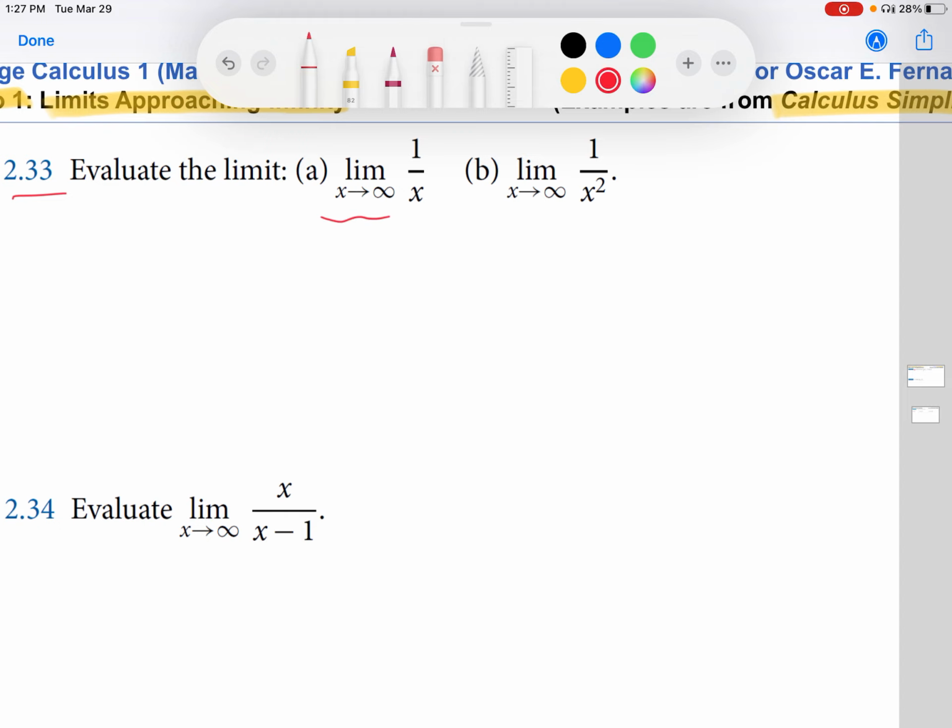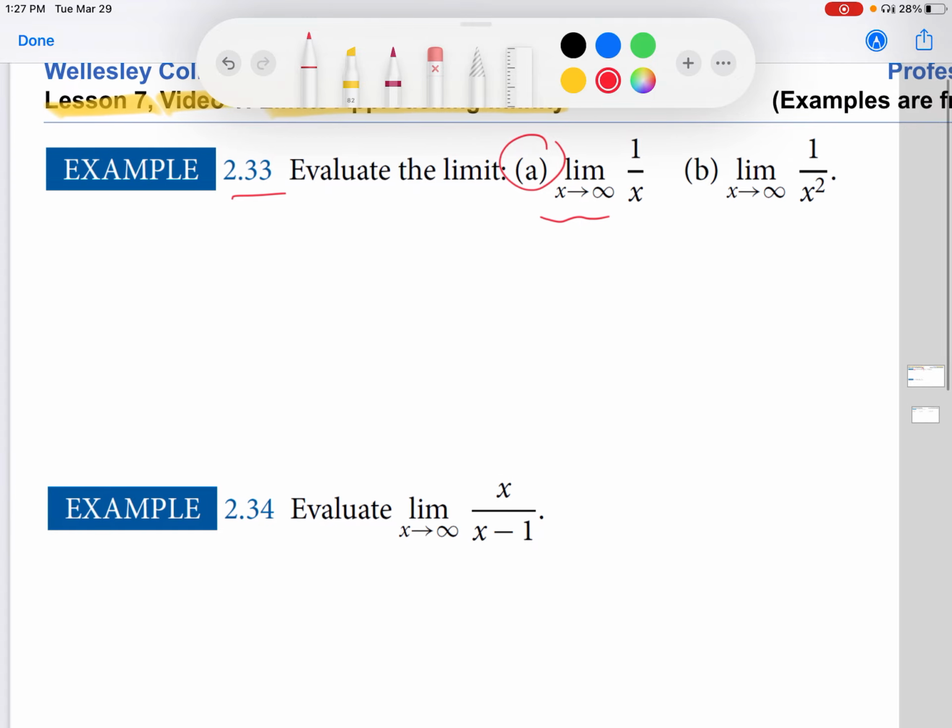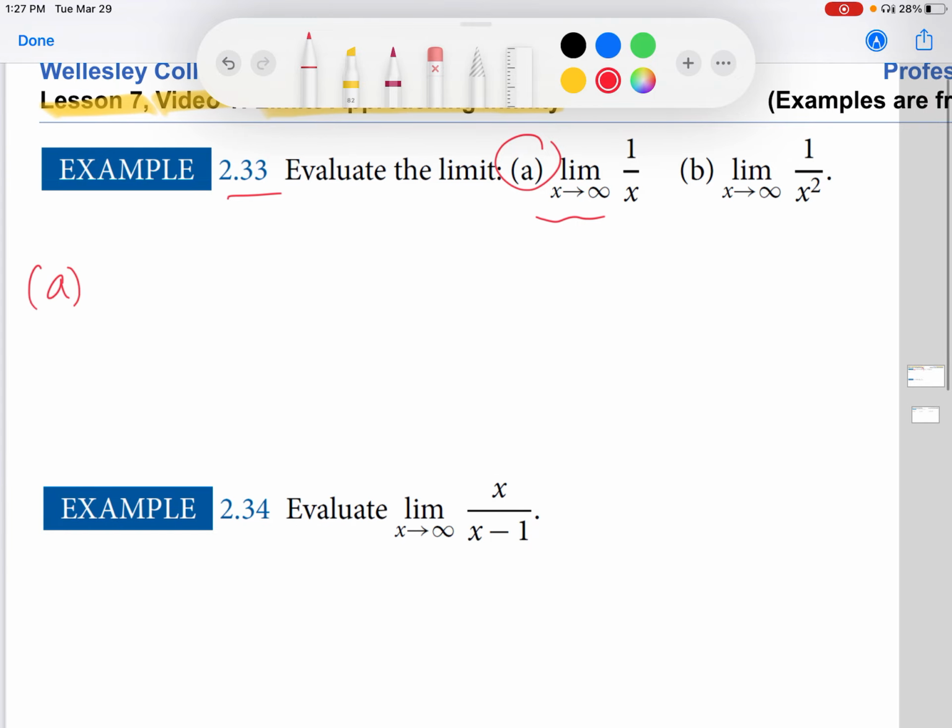So then let's investigate this first limit here. What happens to the function 1 over x as x goes to infinity? This is a new concept in what we've been doing so far in this series. Thus far, we've talked about a variety of techniques for evaluating limits. We could use all of them here. We could try to graph the function. We could try to make a table of values. We could try to use some sort of algebraic technique to simplify the function.